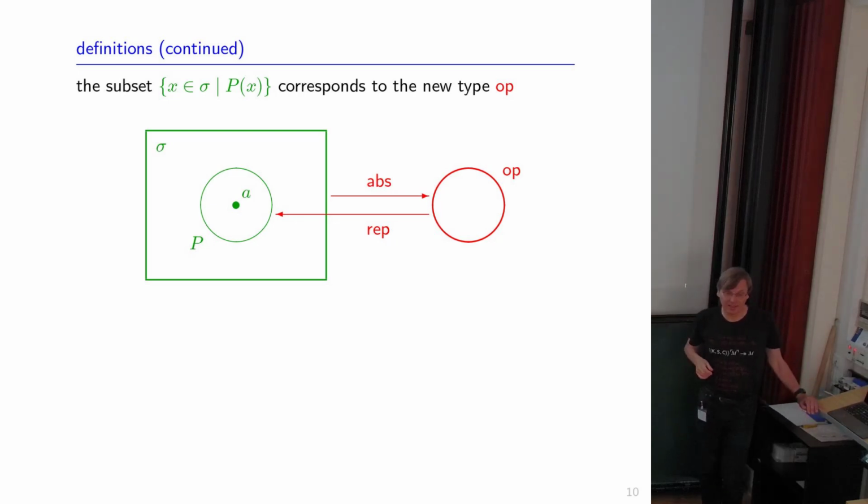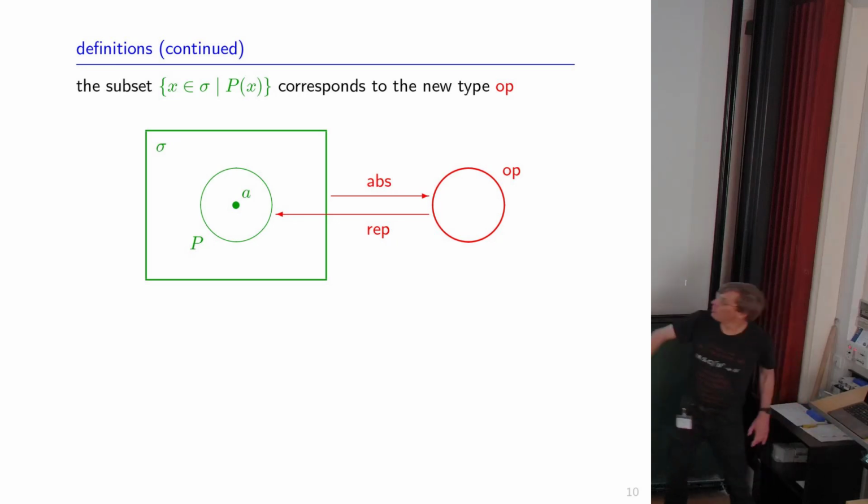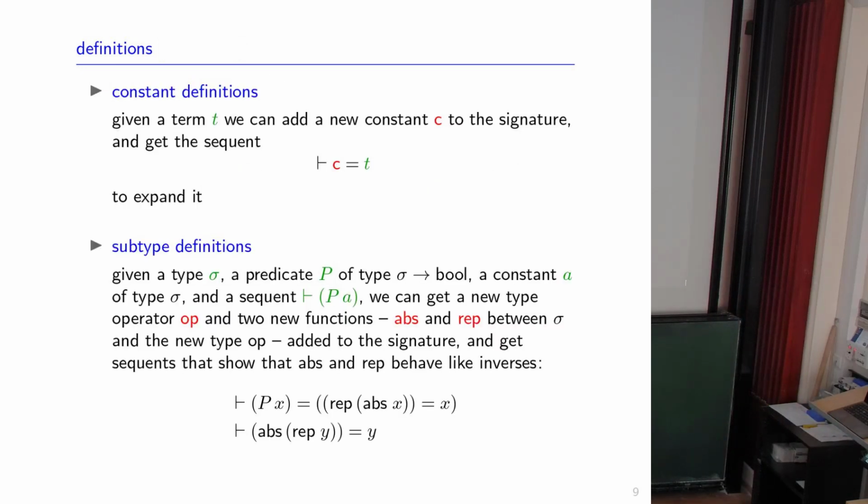Can I come back to this example? I'm trying to figure out what happens when P is the false predicate. Then you cannot prove P of A. If you remember, one of the parts you needed to put in to get this is a proof that A satisfies P. Oh, sorry, I see that one.